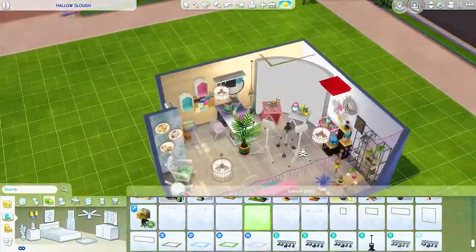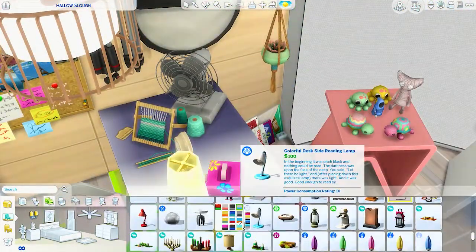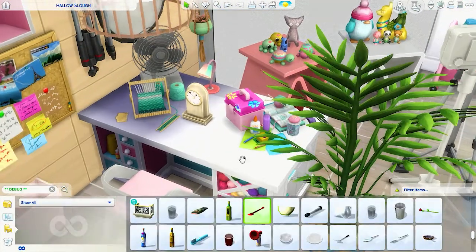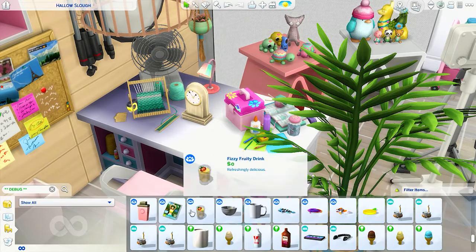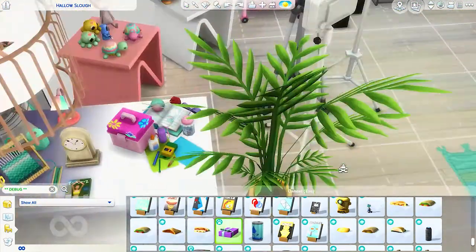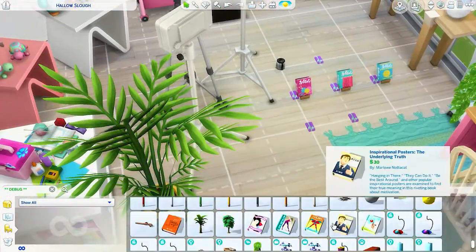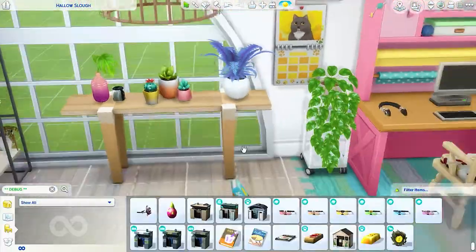I'm just cluttering up that desk — I had the vision that this is where she makes her items or packages them. I put a few little boxes there and some stationery and arts and crafts stuff, imagining that's where she makes and packs her products. The other desk with the computer is probably where she deals with the more businessy side of things — running her studio, advertising, and responding to emails.